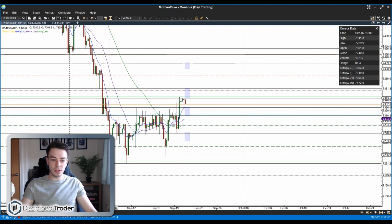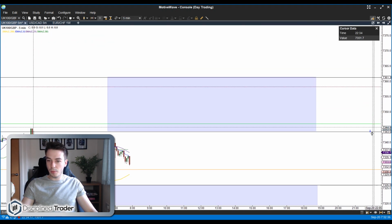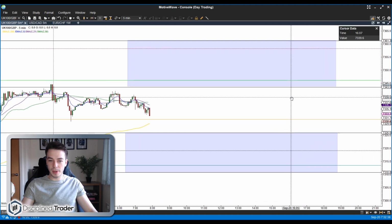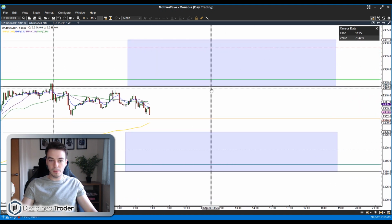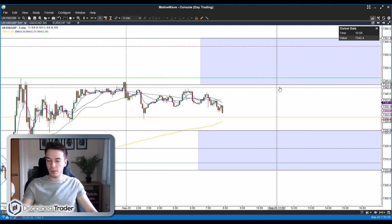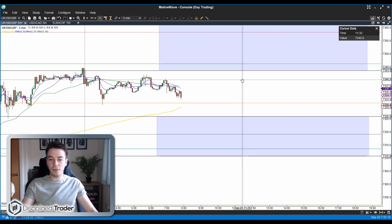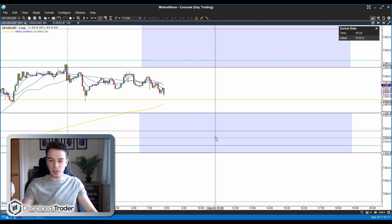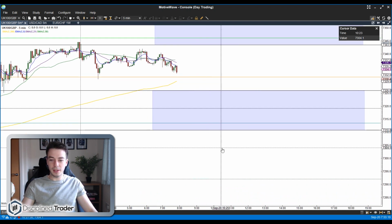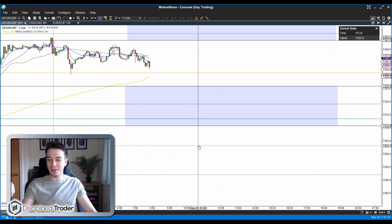So if I go back on the 5-minute, I'm not looking for a huge run from it. If we can get down into this band, I would literally just look for the band above. Probably just below. So that's sort of the plan at the moment. Obviously, if price comes down into this band and just doesn't look like it wants to react, or the price action within it is not very good, and it starts to move through it, then I'll quickly throw away that idea. But that's what I'm looking at the moment.